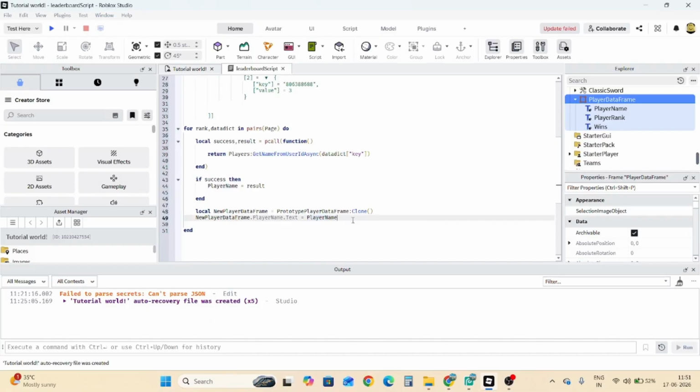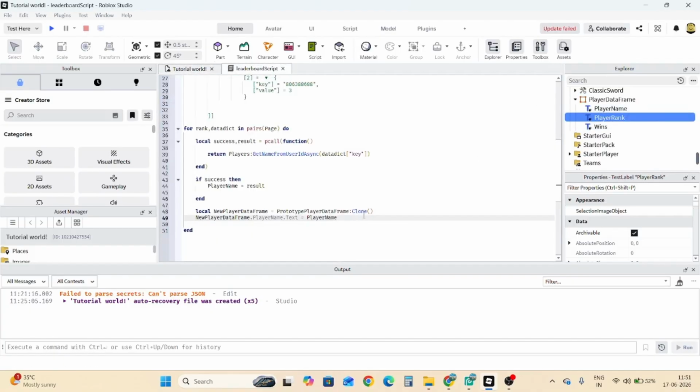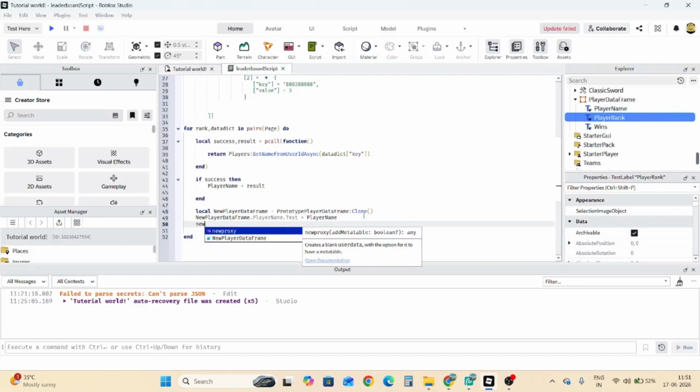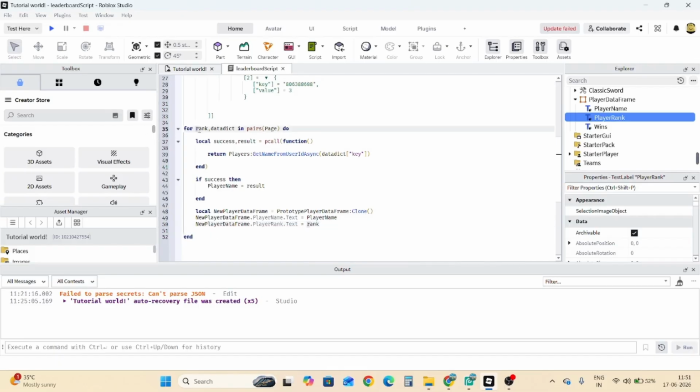And after putting the name, we also want to put the player's rank, right? Which is right over here. We want to put the player's rank as well. So simply going to type new player data frame dot player rank dot text, and this is going to be equal to rank, which is right over here. That is a key, right? The key is going to be a rank, which is this.